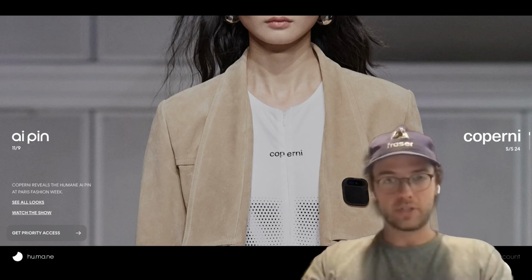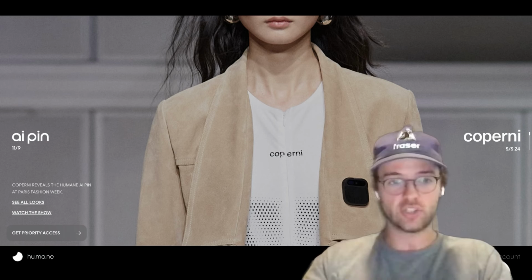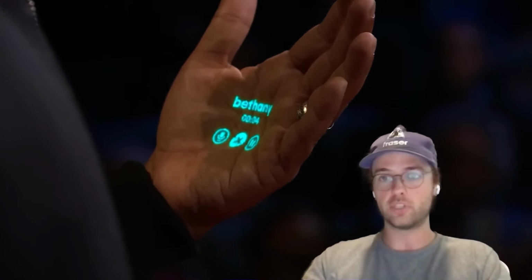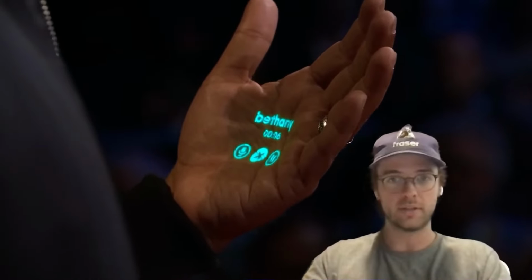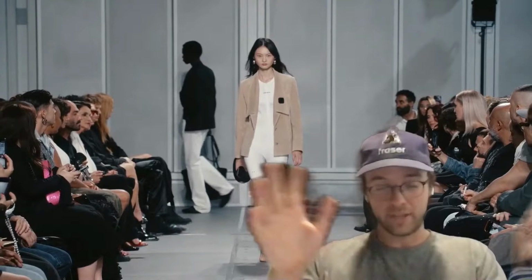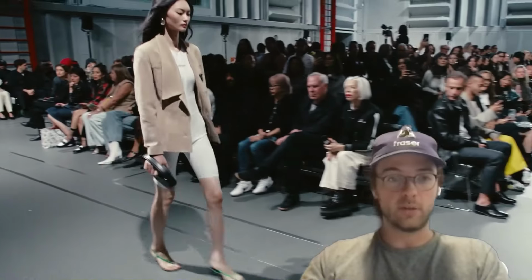Another product, which we don't know what it's going to do yet, but it certainly looks cool because it's backed by fashion people and designers, is an AI pin that's some kind of unexplained smartphone replacement. It's AI-powered optical recognition, laser projected display. So it's just a little pin that goes on your lapel of your very expensive Balenciaga jacket. All I can say is that the people using this so far seem to look great. They're all models and they're dressed very well. So if they're using it, I'll be using it too.